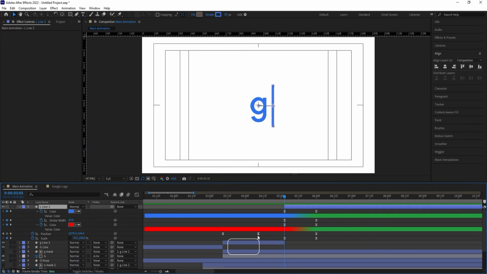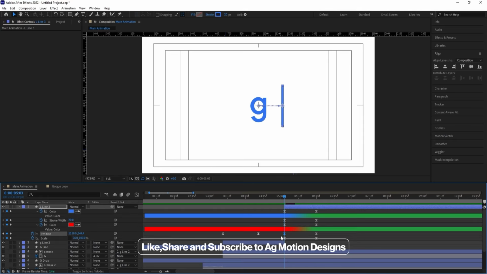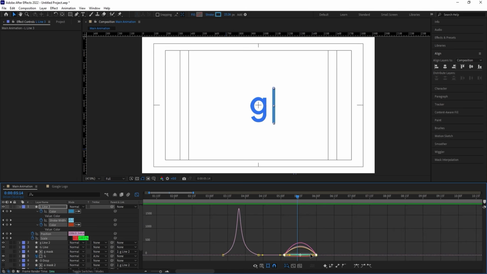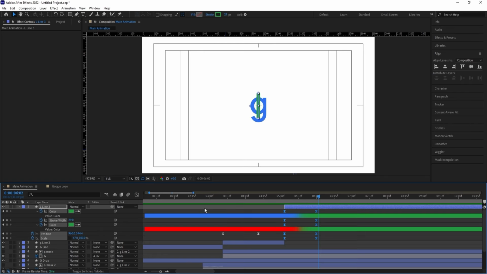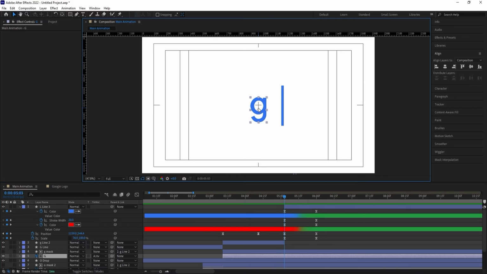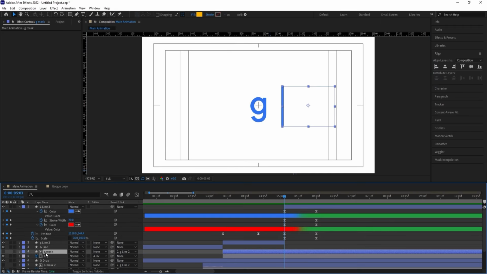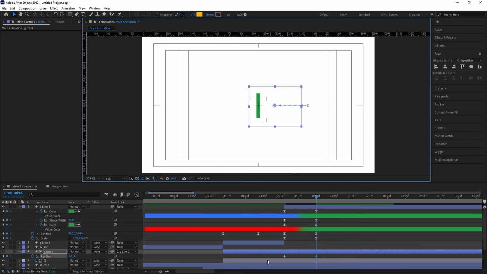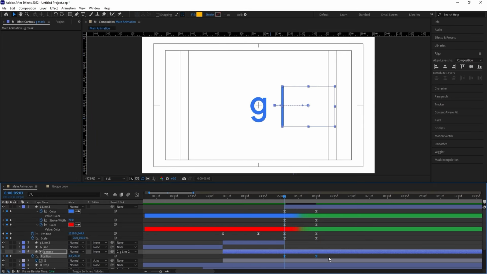and at this point I'm going to select this position keyframe, hit Ctrl C Ctrl V over here like that. Then select those keyframe and let's hit F9. Go to the graph editor, select this graph by holding shift, move one handle over here and move one handle over here. So we will get something like this. Now at this point, I want this G should be gone. So for that, I'm going to select this G mask, and I'll press P for position, create one keyframe, go somewhere around over here, and I'm going to move this from here to here, select those keyframe and hit F9.